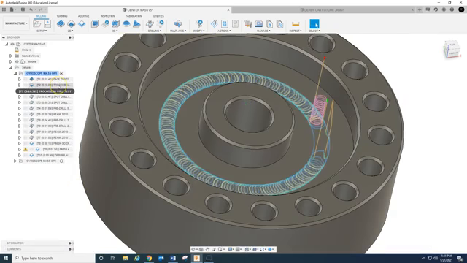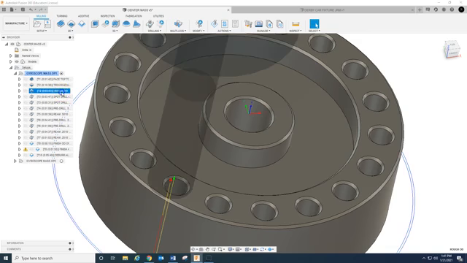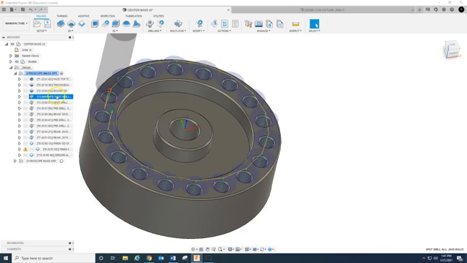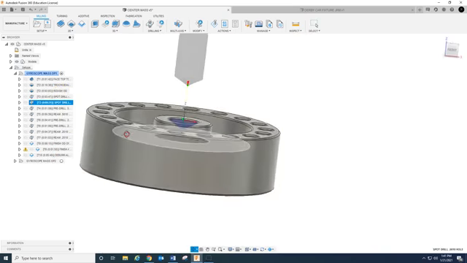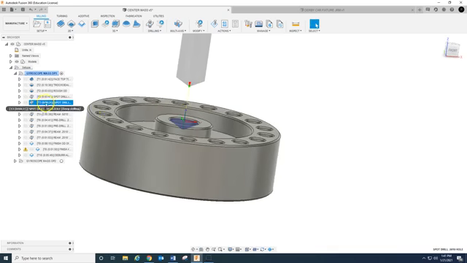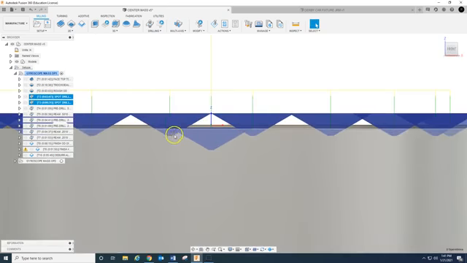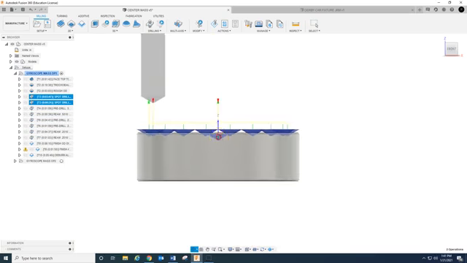Okay. Now, we're roughing out that slot there. Then we're going to rough the OD. Spot drill all those holes. Spot drill that center hole. And I did those in 2 different strategies because I'm going to different depths. Okay, see that goes to a certain depth. This one goes to a certain depth.